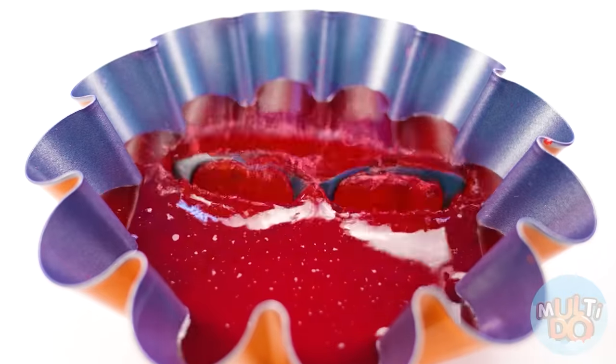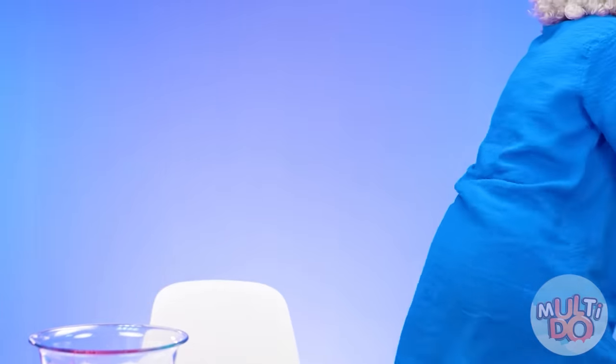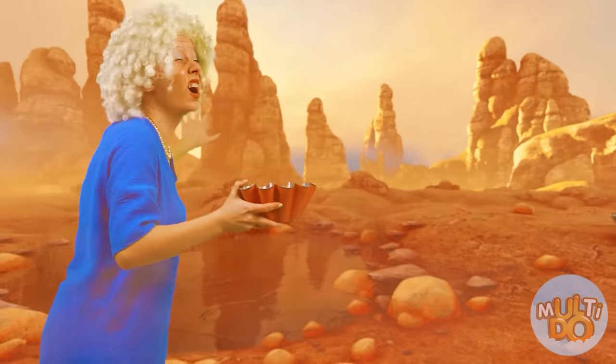Oh no, I'm going to sneeze. Oh shit! My glasses! I can't see anything at all. I'll put the jelly in the refrigerator. Then I'll look for them.